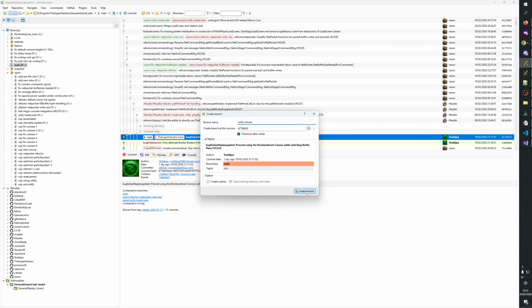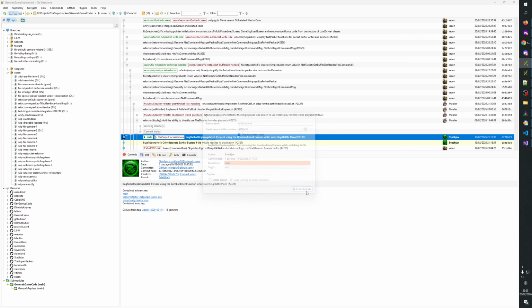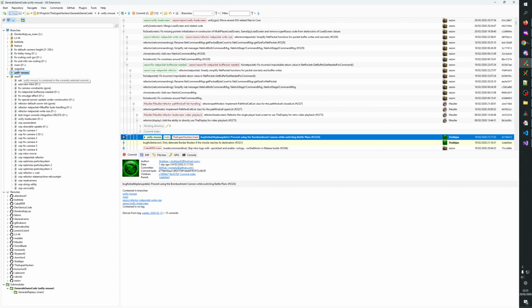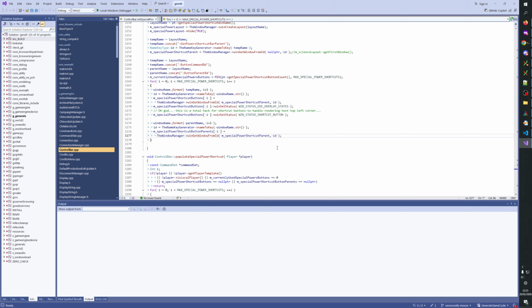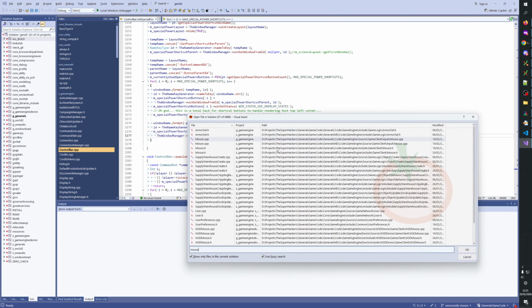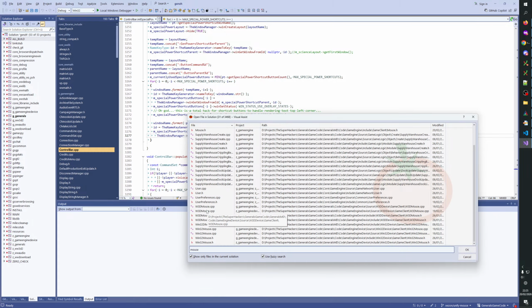Are there any other files for mouse? Mouse. So we have these, yeah. W3D mouse, W3D mouse. Maybe we can look at that as well.